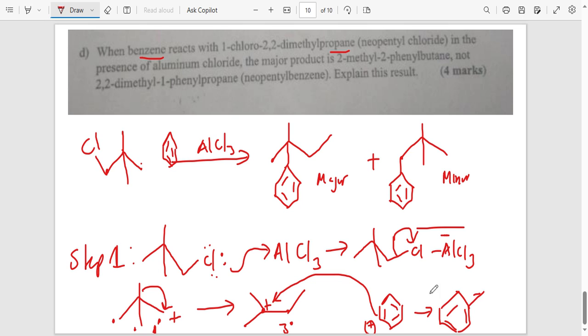So here it says at this point we have got two methyls, and then I've got a methyl here and an ethyl. Actually, this will be the product. This will be the major product, simply because it is being formed from a tertiary carbocation. It will be the same. This guy, the same benzene, will come and attach here, and that will form this one, but it's going to be minor because it's formed from a primary carbocation. So those are the reasons that we give for this one.